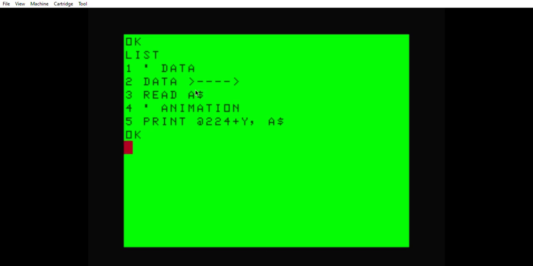We'd just read A. And if it's a combination, we can use STR$ to translate a number to a string.